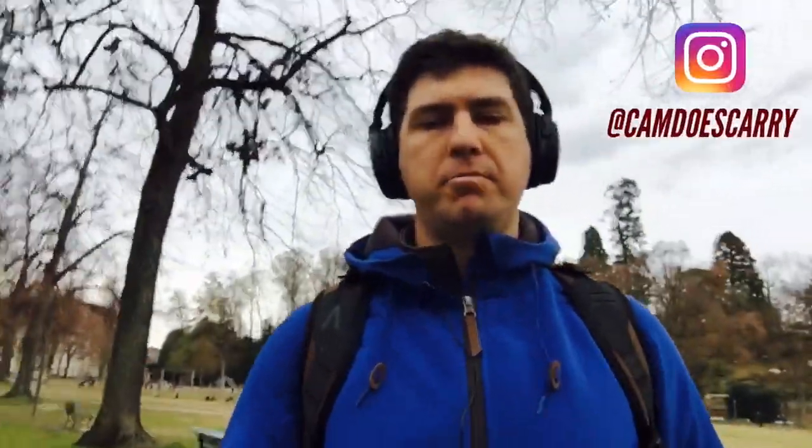So yeah, I really like this bag. I just thought that while I was out and about wearing it in the park I would just have a bit of a chat. I know this is a bit rambly, but I thought you might enjoy it while we wait for the Errant Pack to arrive. Maybe it'll arrive next week, maybe the week after. But while we wait, I will continue to enjoy the Boundary Supply Prima System. That's it for today — catch you guys later, and I will see you real soon.